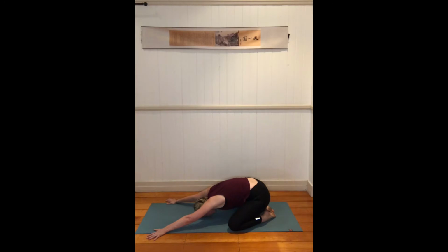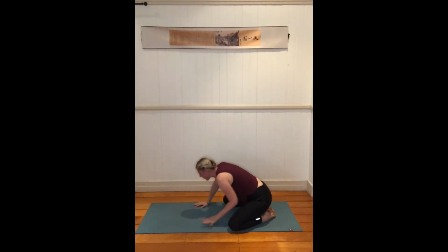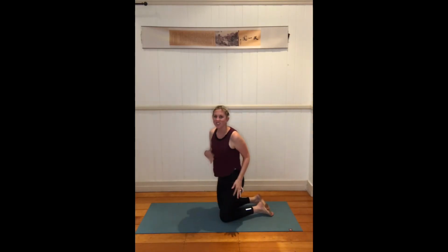A couple of nice big breaths here. And when you're ready, slowly creeping up. It's interesting just how easy it is for us to become the opposite of grounded. You know, for us to start already, even in our practice, to think about what's to come next, or perhaps, you know, a distraction that's happening right now.